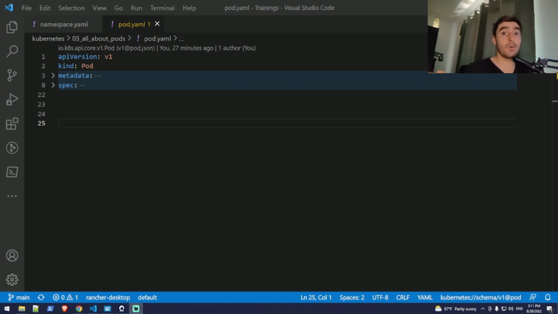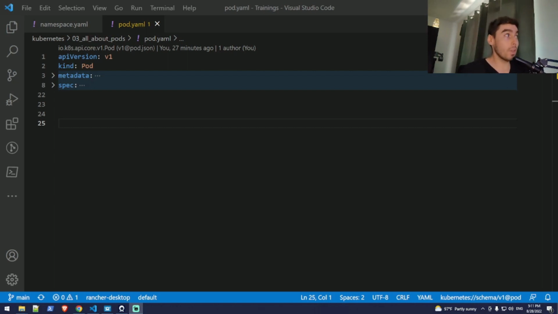About the demo, we're going to use a pre-existing YAML file and deploy that into my Rancher Desktop Kubernetes cluster. I won't be using anything external. So if you've installed Rancher Desktop so far, you can use the Kubernetes cluster that comes with it. If not, I'm going to leave a link in the description for you to download the tool. It's pretty useful. It's like a local Kubernetes environment where you can test stuff.